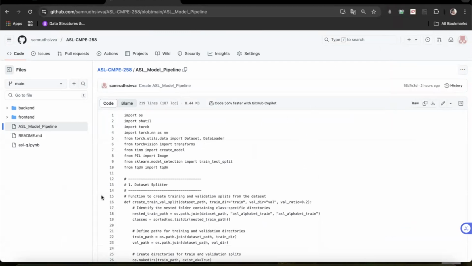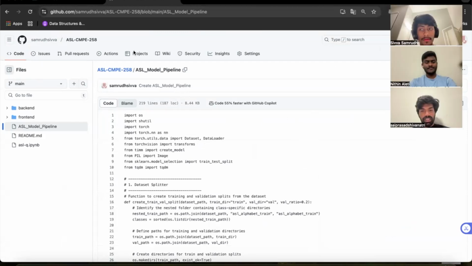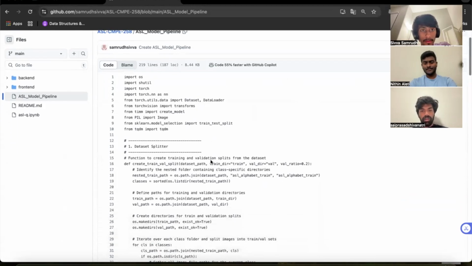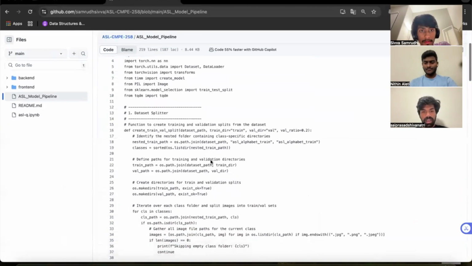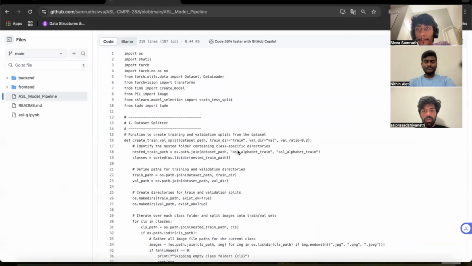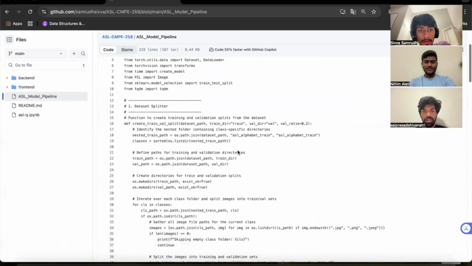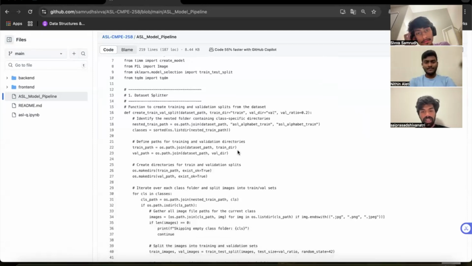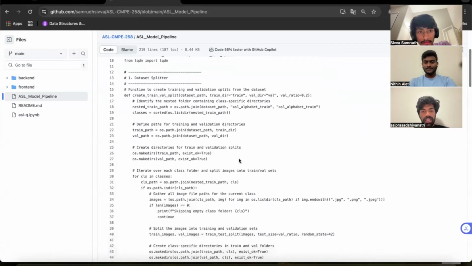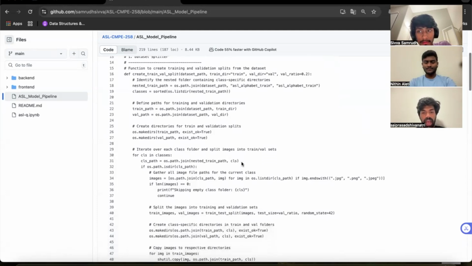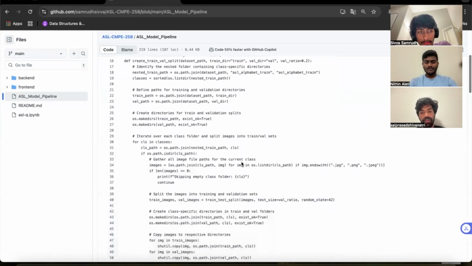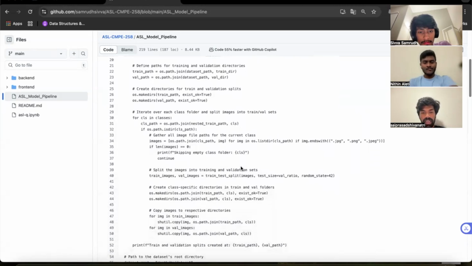Coming to the model code, we apply pre-processing techniques such as resizing, normalization, and augmentations like random horizontal flips and color jitter to make the model more robust. To tackle the classification task, we selected EfficientNet as our base model due to its lightweight design and state-of-the-art performance. I customized the model architecture by replacing its classifier head to accommodate the ASL classes. We train and fine tune the model by optimizing hyperparameters, adjusting the learning rate, and using the AdamW optimizer.